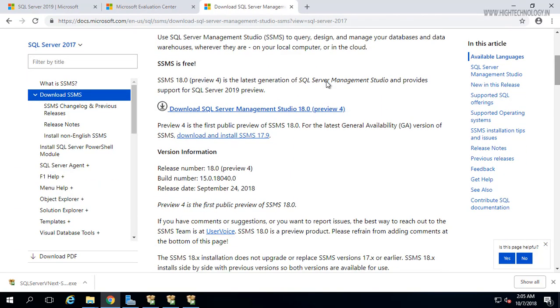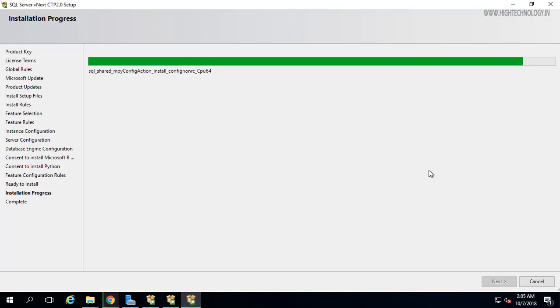Scroll down a bit, and here you can check that SSMS is free and it is 18.0 preview 4, that is for SQL Server Management Studio, and provides support for SQL Server 2019 preview. So download it and back to our installation.